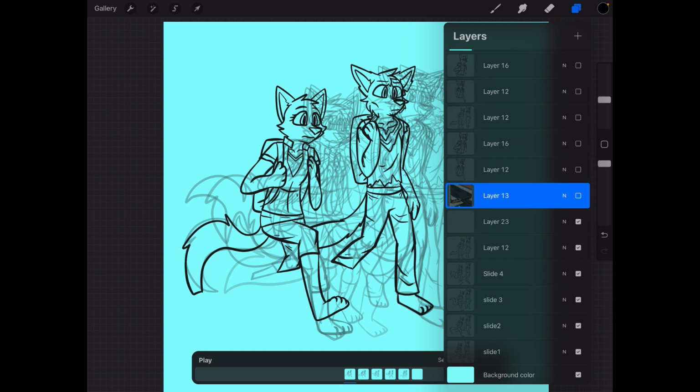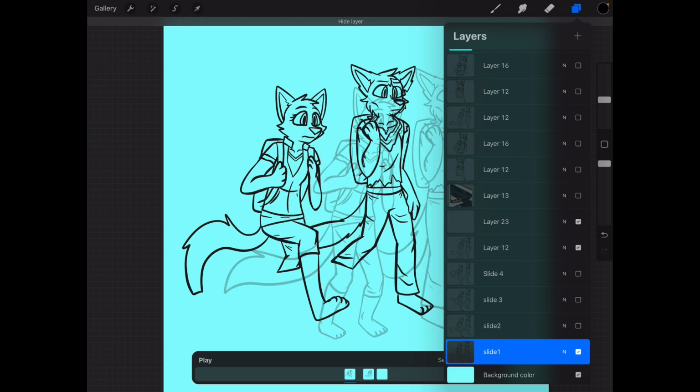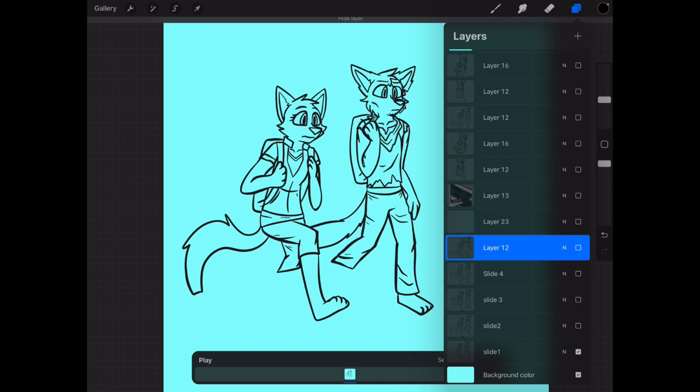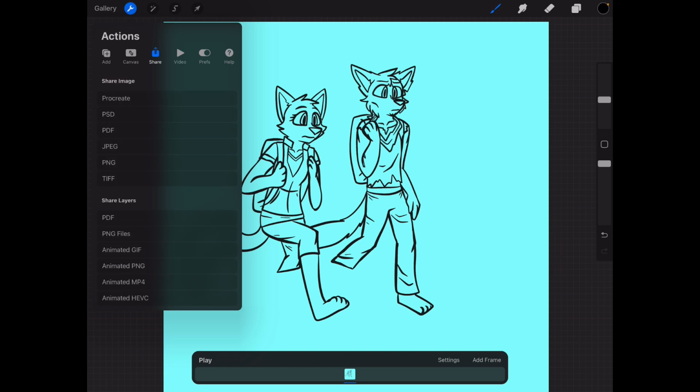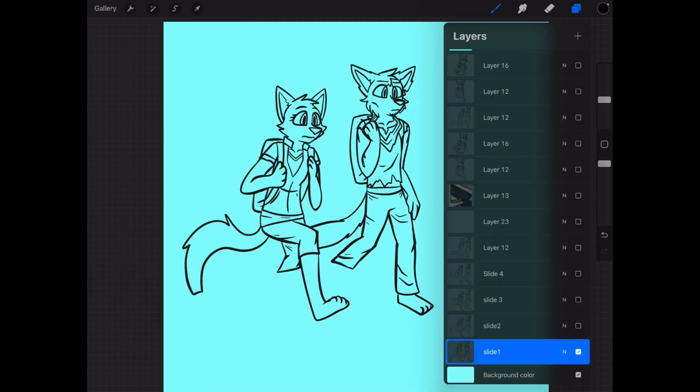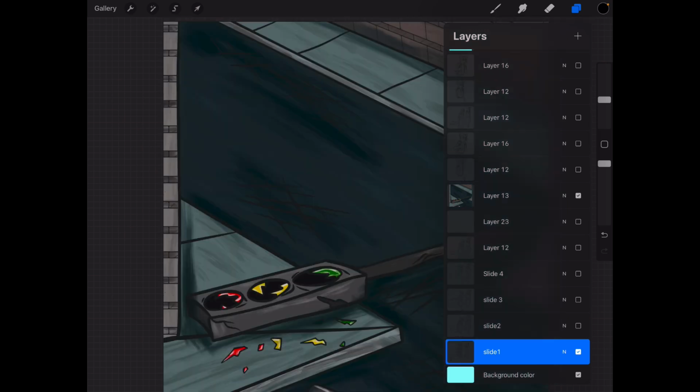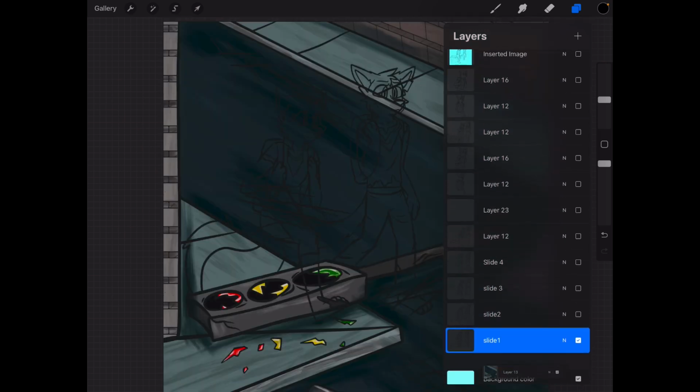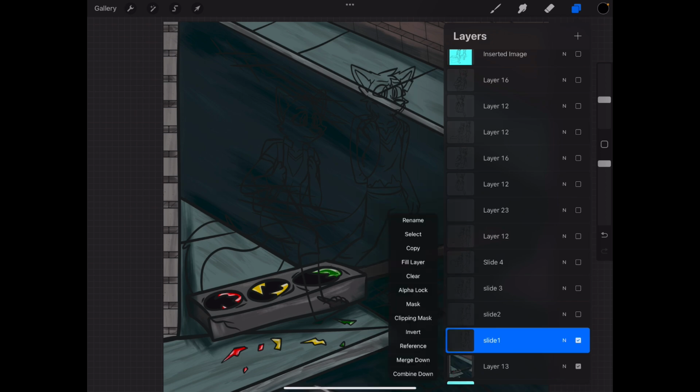Now I just wanted to show you guys some of the cool things I figured out just the other day. Let's turn off Animate Assist for a second so I can see this layer. This is my first panel, the first image you're going to see on top of this one. See, they kind of blend into the background, but I'm going to show you something I learned about how you're coloring.